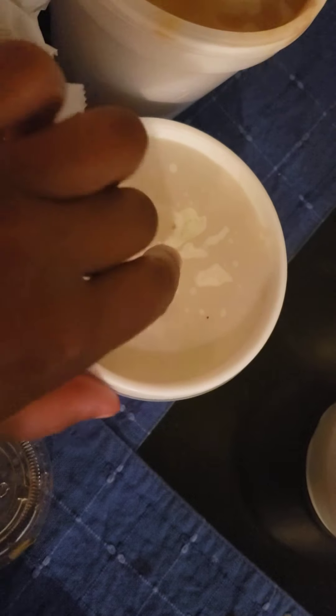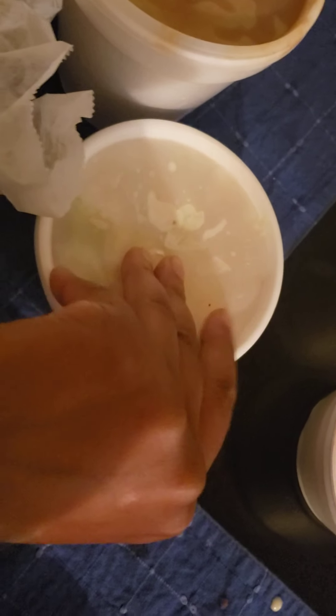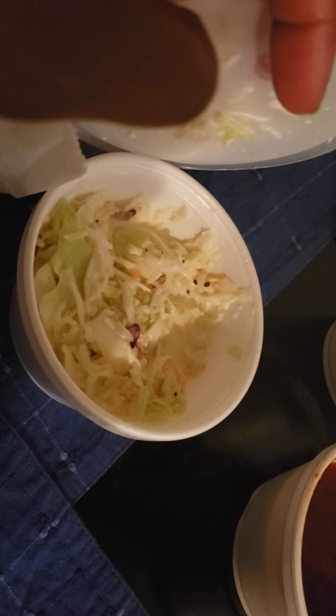I'll tell you how that tastes later on. We had some pulled pork, some baked beans — nobody touched those. Coleslaw to go on my sandwich. It's good coleslaw, it's a little bit thinner — the cabbage is cut really thin, more so than I was expecting, but whatever, it's all good. And then this trash, this hot trash.